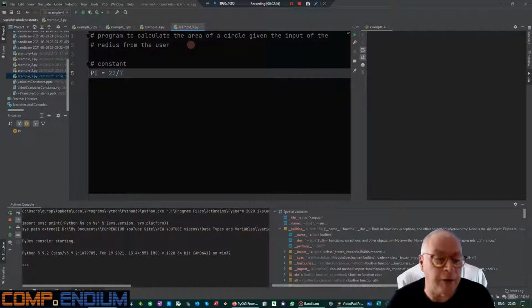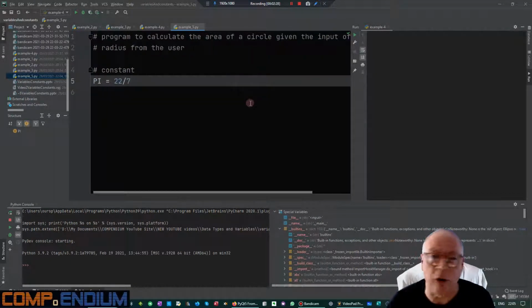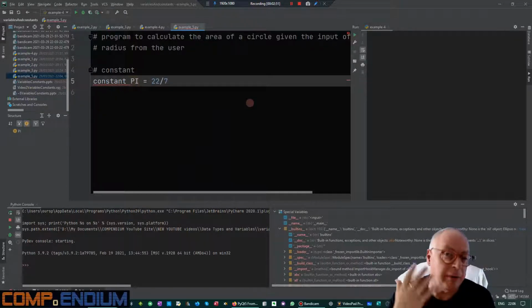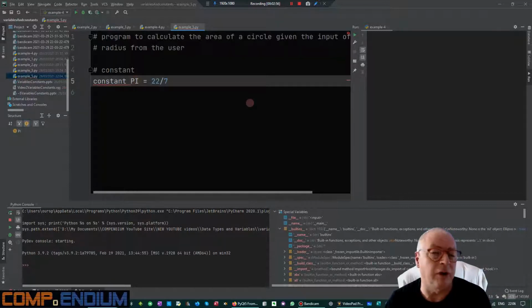Okay, now there's something very, very important about constants, or the use of a constant in Python, because Python doesn't actually have the concept of a constant in the language. Now, in most programming languages, we would do something like this. I would say constant. Okay. If it was Java or C++, it would be something similar, where I am specifically saying to the programming language, this value, this label is a constant. Once I've done that, in other programming languages, it is not possible to change that value.